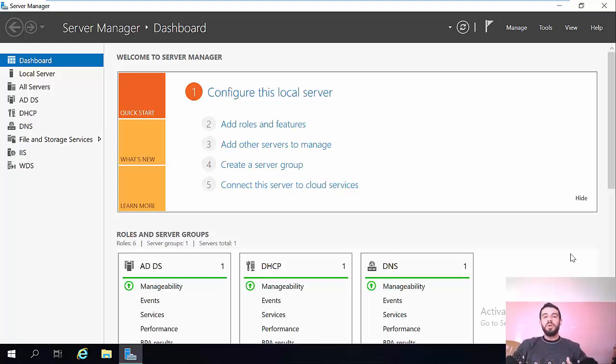Also, we talked about the domain controller. It is the most important service in Windows Server, used for securing and authorizing. And there are many other services. Today we'll talk about another service called IIS, or Internet Information Services. Internet Information Services, when we install it on the server, will convert our server to a web server. DHCP, for example, when we install it on the server, will convert our server to a DHCP server. If we install DNS on the server, it will convert our server to a DNS server, and so on. IIS, when we install it on the server, will convert our server to a web server.